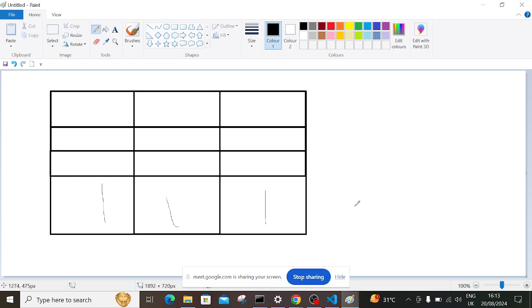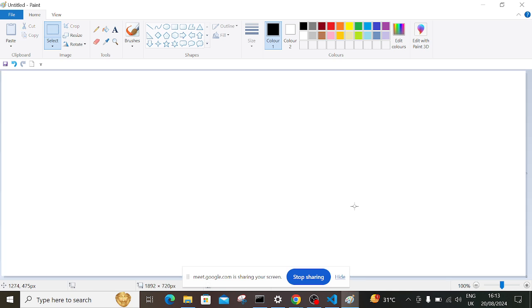But in an HTML table, there are no columns. So how do we have to frame that table?